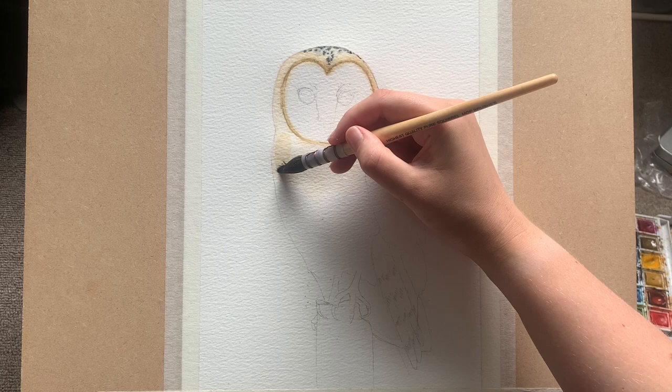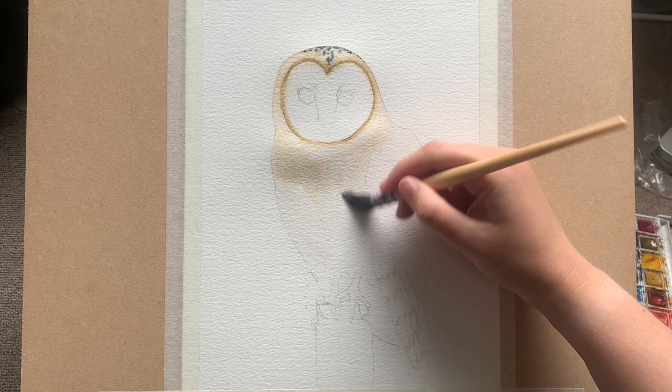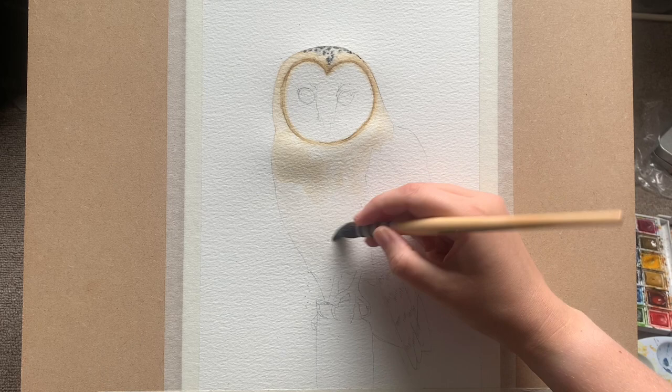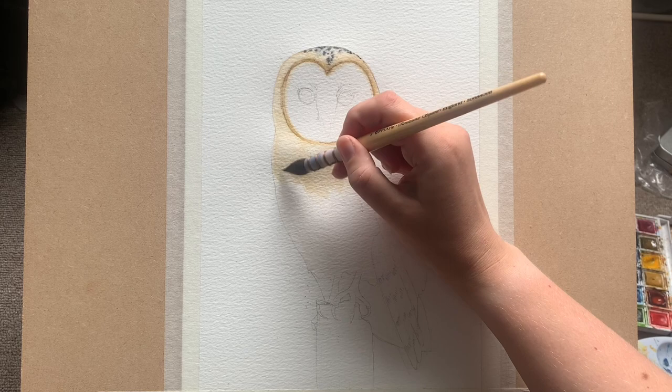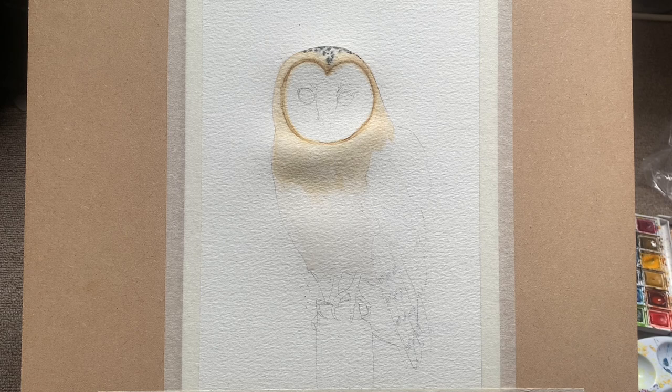So I'm happy with that initially around the head. You can see here I'm using my larger brush, this is my squirrel mop brush, to just fill in some of the body here. Barn owl bodies are usually quite pale, quite soft sort of whitish colour, sort of off-white creamy colour. So this is a really, really pale wash here, even paler than before. I've thinned out my yellow ochre and raw sienna mix even more, and just swashed quickly over that. And then you can see I've just darkened up the colour just under the head a little bit more.